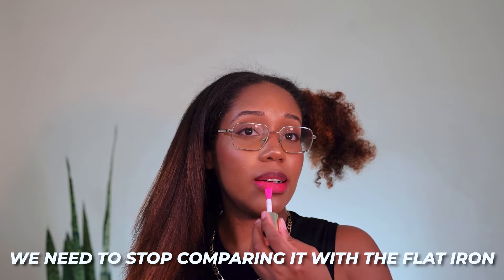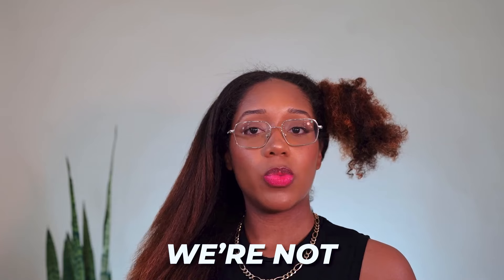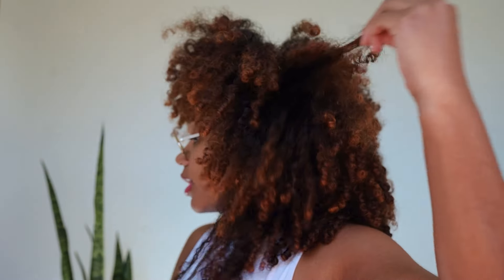I think we just got to stop comparing it to a flat iron because it's not a flat iron. Is it a straight look? Not really — it's not the straight that we're used to. Like when a curly coily person says they're getting their hair straightened, we're not talking about this. Now, stretch? Yeah, this is it. I want to see other styles. I'm curious to see if I can use a curling barrel with this, because my hair is used to being curled, or just do like any type of flexi rod set with it — I think that would look really, really good. I'm going to keep going though, I'm going to see this through.